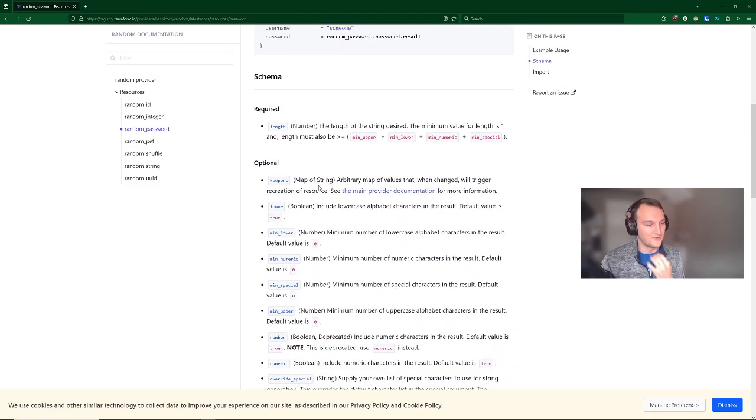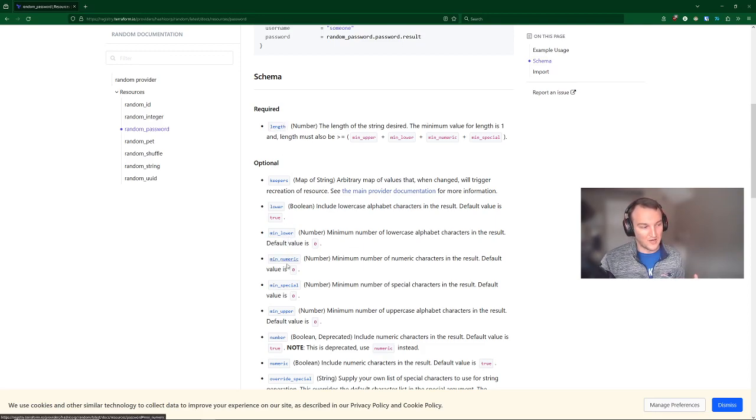The optional attributes are things that you can use to modify it. So in the case of a password, this gives you hooks to define the complexity of the password. You can define how many lowercase letters you need, how many you need to be numeric, how many you want to be special, how many you want to be uppercase. That combination provided will dictate the minimum length that you have to supply. By default, these are all set to 0, meaning that there is no restriction on the complexity of the password beyond meeting the length requirement.